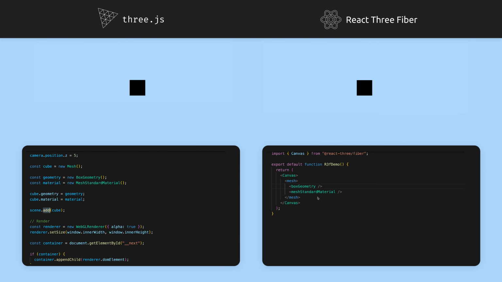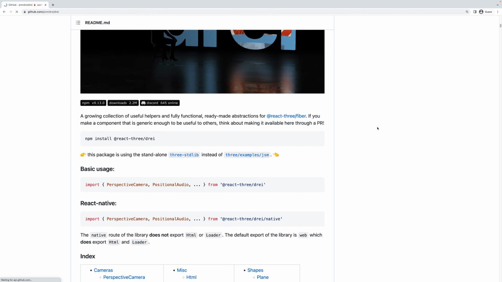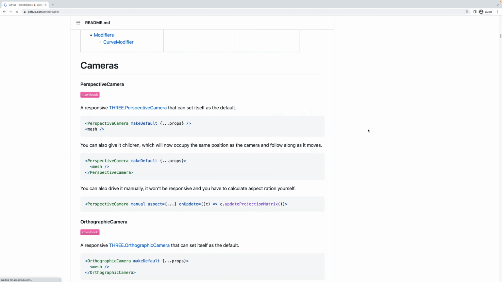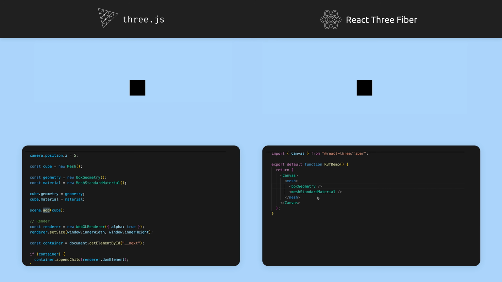And the reason why this is so important is because, especially for those who are coming from the React side, people who understand React relatively well, but they're trying to dive into the Three.js world, you really need to understand that React 3 Fiber isn't doing anything special. It's literally just putting normal, regular, vanilla Three.js components within the React ecosystem, but they're not creating anything special unless, of course, you're pulling additional components from the React 3 Drei package. Those are more or less new things, but React 3 Fiber itself is actually not doing anything special.